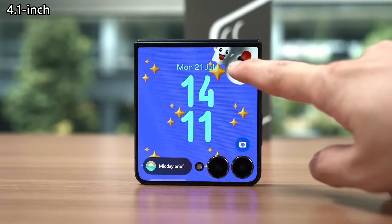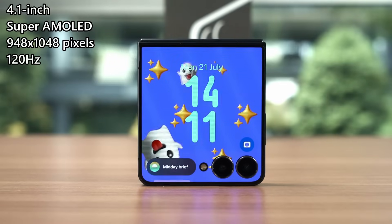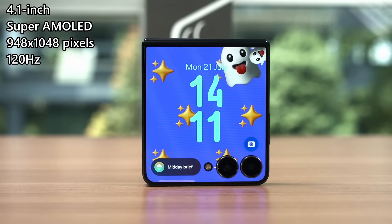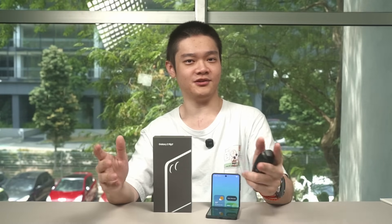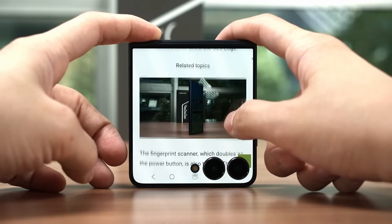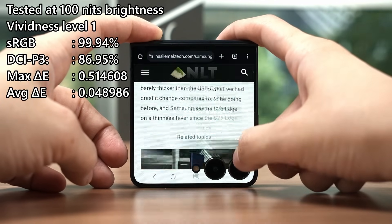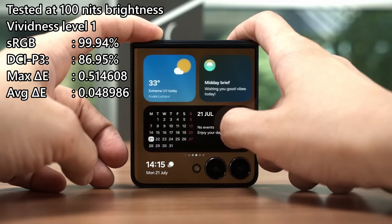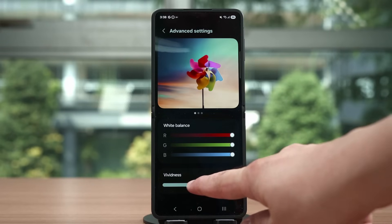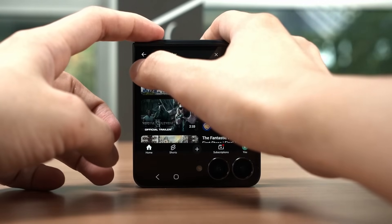The cover display is now a 4.1 inch display using a Super AMOLED panel, with a resolution of 940x1048 pixels, going up to 120Hz refresh rate. That is a huge upgrade as the animations are now very fluid and much smoother to navigate around. Because of the multi-style module from Good Lock, we can practically launch whatever apps we want on the cover display. From our test, it can reach 1388 nits in auto brightness mode and has the same color gamut coverage percentages as the inner display for both vividness level 1 and level 3. Setting vividness to level 3 in the settings menu will apply to the cover display as well. Overall, this is an amazing and necessary upgrade over the previous generation Z Flip 6.